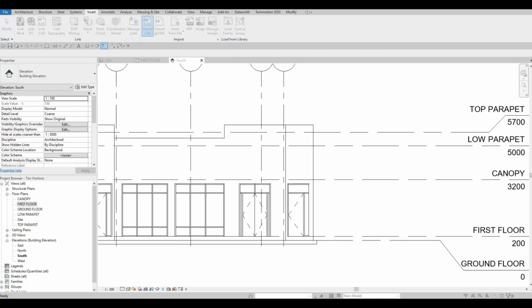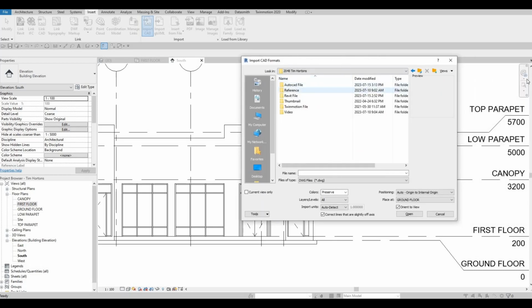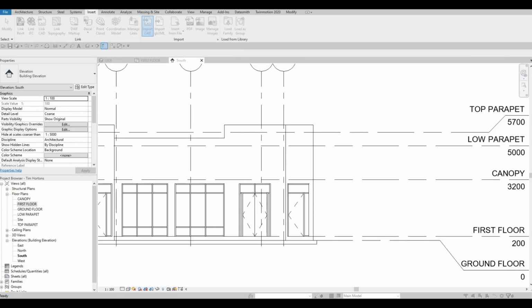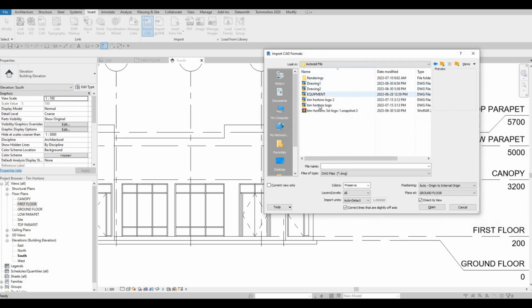And then just go to the location that you have it. So I'm just looking for the location offline, off screen, because I have some files there. AutoCAD file, and then here I'm gonna use this. I know it's only black and white, but for my sake, I'm just going to do black and white.